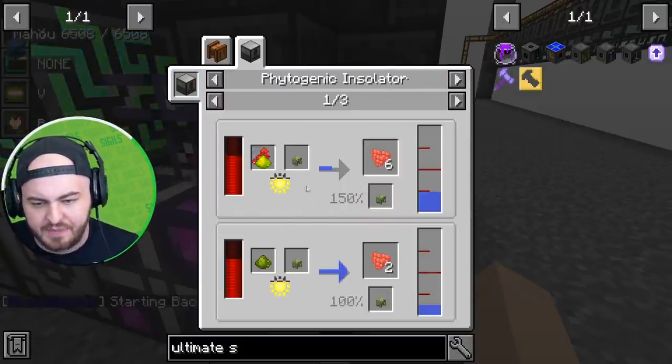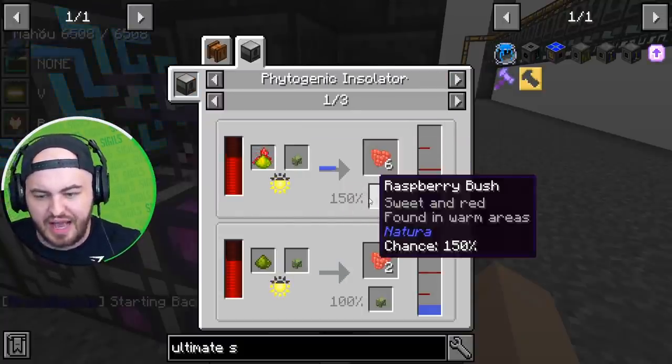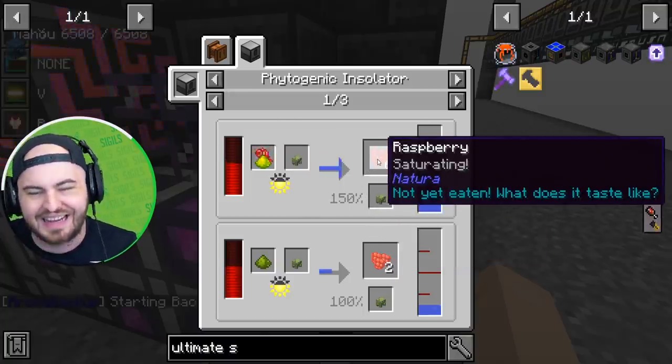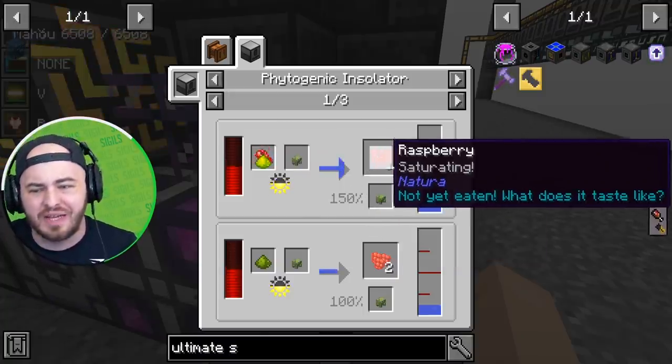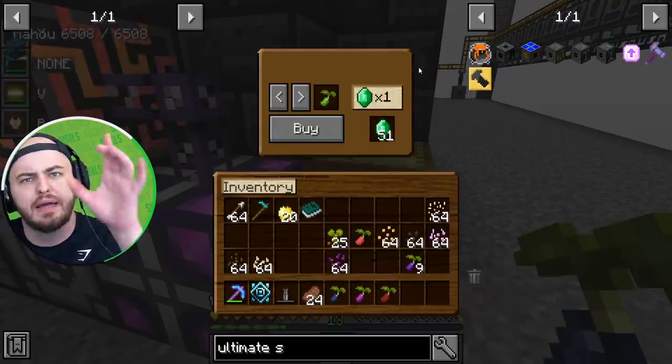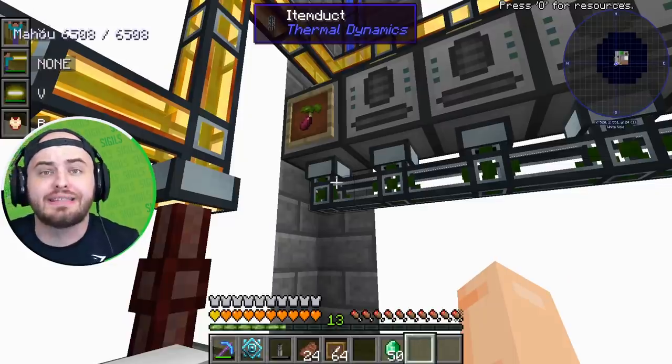All I need is one raspberry bush, and I'm set. Because look, I don't lose the raspberry bush because I'm doing flux frito grip, and I get 6 raspberries. I don't need to plant it, I just need 1 raspberry bush. So let's buy the raspberry and plant it, and then we're set. You guys see what I'm going with? Let's try this. Let me show you the example of how this is gonna work.